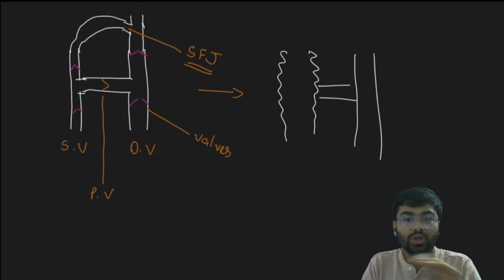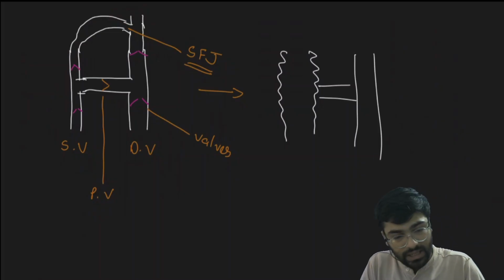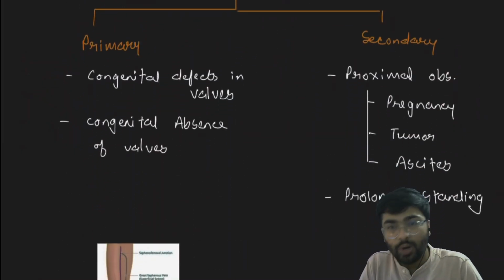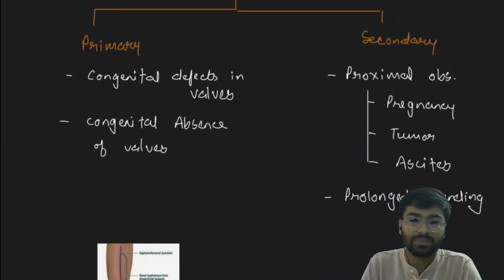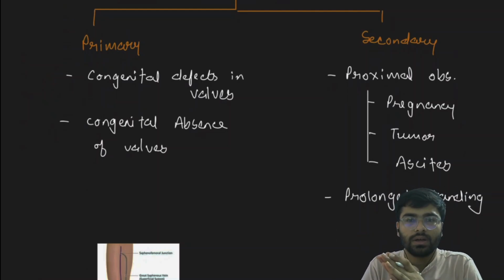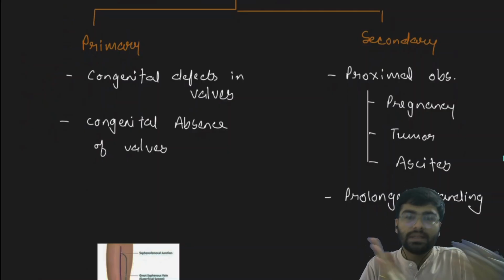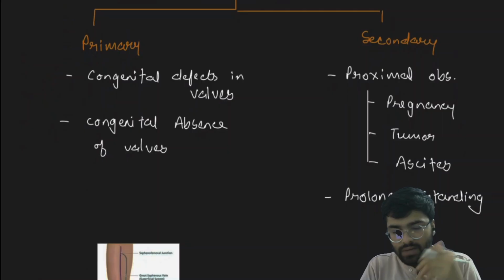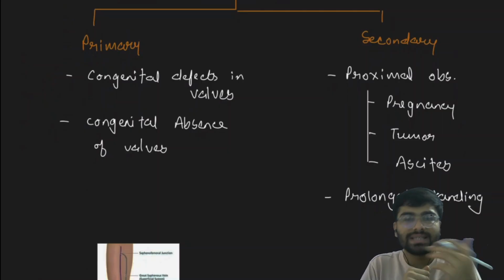So what if there is a blockage here? If there is a blockage here, blood will not be able to go up. If blood is not able to go up, then it will get accumulated all over here, and it will appear to us as varicose vein. Okay, so there is proximal obstruction, and in which cases does proximal obstruction take place? One is in pregnancy. This is the most common case. You have a baby in the womb, and that will press the vein. If it is pressing the vein, blood is not able to go up, and that will cause varicose vein. Another one is tumor. Tumor can press the vein as well.